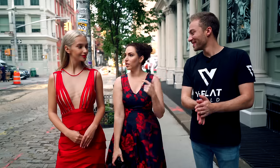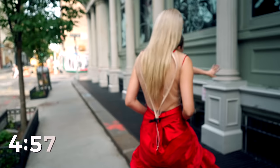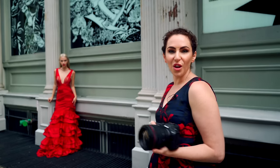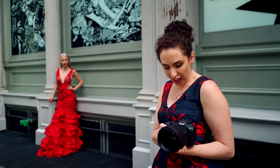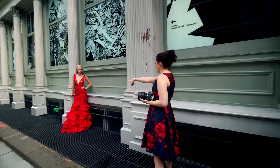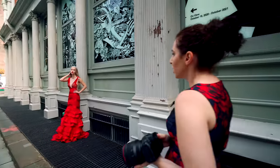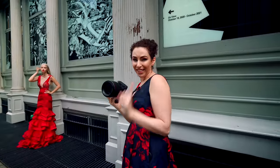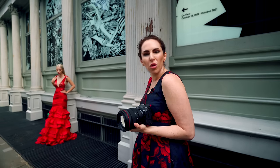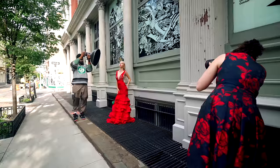Let's get it going. I love this right here — let's start here. Don't fall through the grate. I'm going to take a little note out of Danny's playbook and try shooting at F1.2. We'll see about adding strobes — might have to high-speed sync it. Lean a little bit more on the column itself. The natural light looks pretty good as is. This is tough because it looks good already, but I'm going to add a strobe and try to shape the light more — add a little more contrast on her, go with really short light. Make it dramatic.